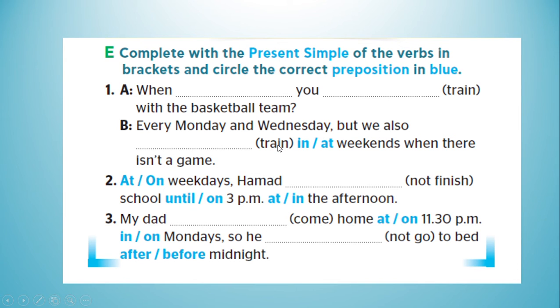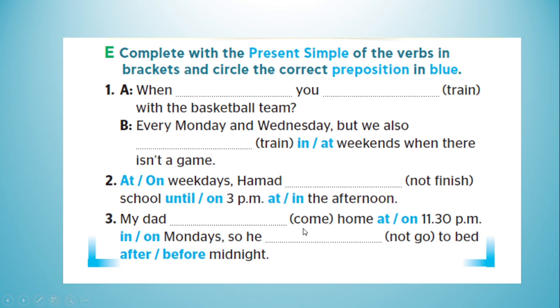The word weekends, excellent. The word weekdays like Saturday, Monday, yes, excellent. On weekdays. Hamad, present simple in negative form, don't or doesn't, Hamad. Only one person, of course, doesn't. Hamad doesn't finish school until 3. In the afternoon or at the afternoon, of course, in the afternoon. In the afternoon.